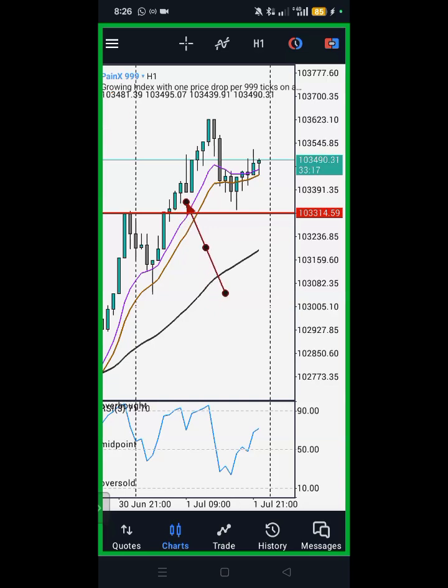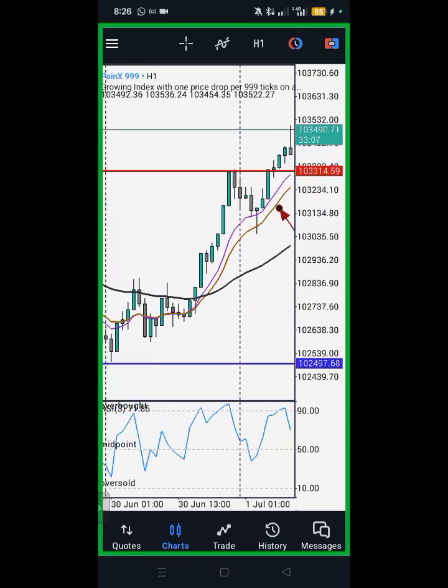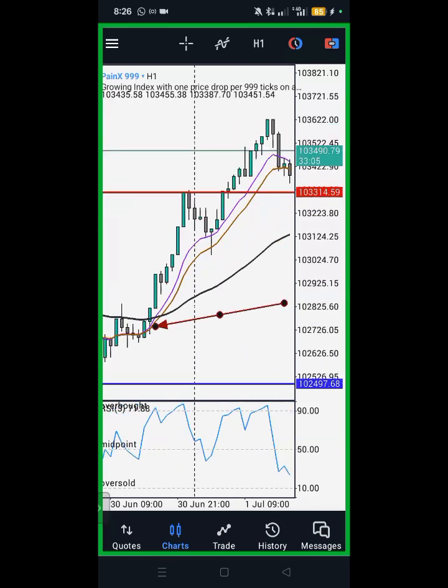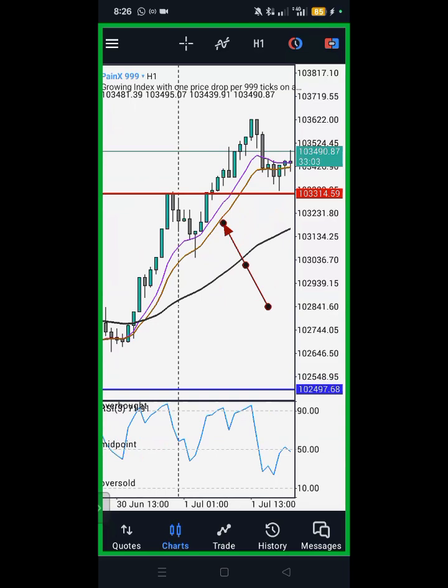How far will I go? Even this one now is buying. Now, what is the signal? You say, but the moving average has not given the signal. What signal do you need? The signal has happened since the previous day. Look at it. It happened here. And you can see the space between the two moving averages is constant. It's moving up. And both of them have crossed the resistance of yesterday.